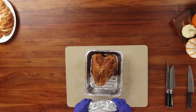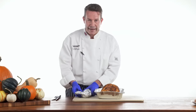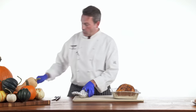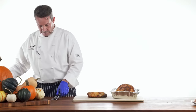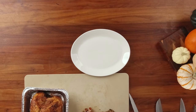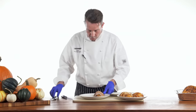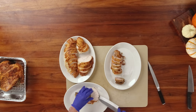Now we've roasted our turkey crown and our stuffed legs. Another great reason I love this is that I actually roast the stuffed legs the day before — that way it allows them to relax and gives you a little more time during Thanksgiving day. Once we have the crown cooked, we remove both of the breasts and slice them on the diagonal. For the legs, take it, put it in a saucepan, reheat it, brush it with some butter, then gently slice into about half-inch slices and place them on a platter. You can either let your guests help themselves or plate a slice of stuffed leg meat with a couple of slices of turkey breast. Doesn't that look great?